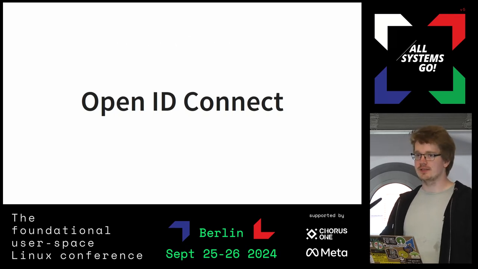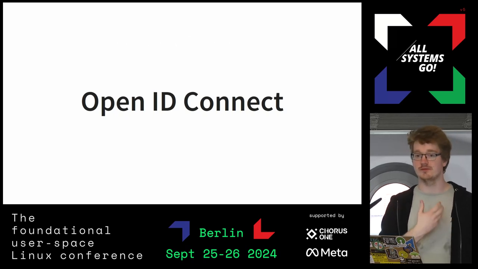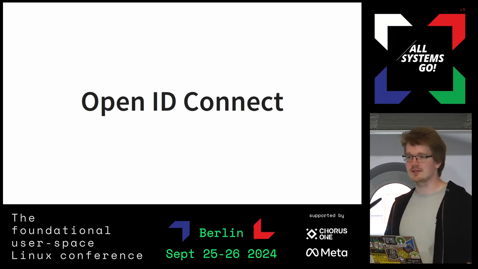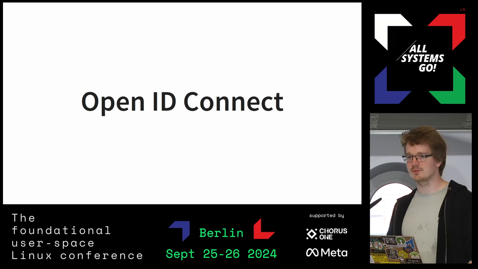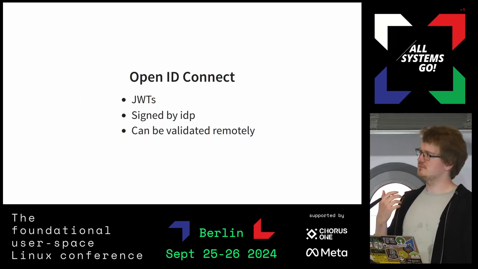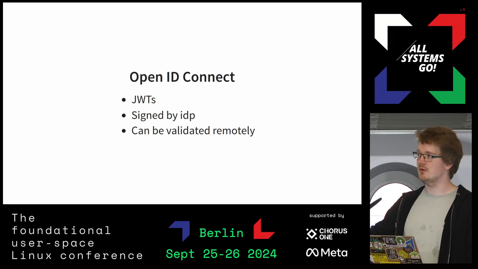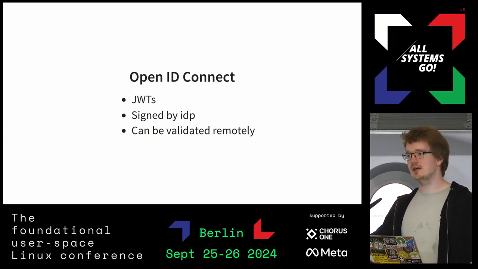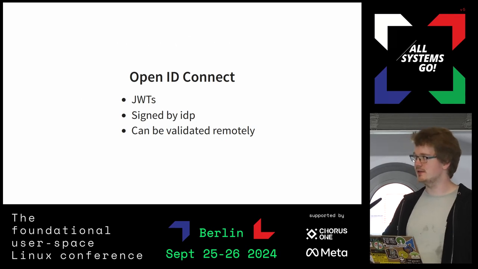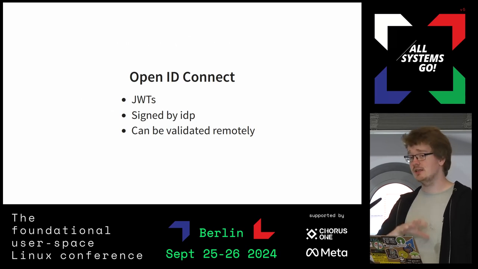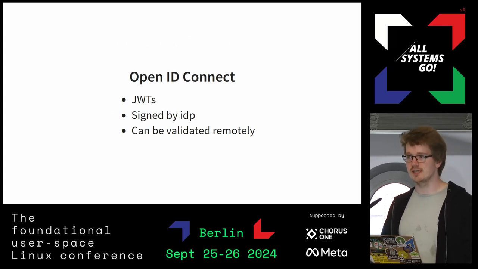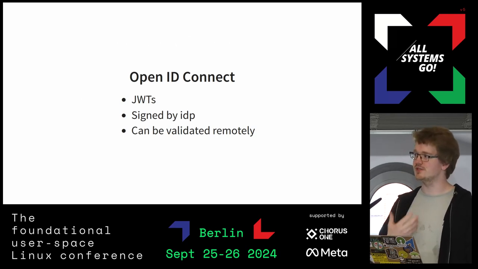That completes the attestation part of the TPM, which only really proves we're in possession of a machine. We also care about identities — who we are, not just what the machine is. TPMs aren't great with user identities. So we need some way to figure out if you have the correct extra credentials. There's a spec called OpenID Connect, which uses JWTs. Identity providers can sign that you did in fact log in to some service, attesting that this person logged in with this email and this identity. You can take that blob and ask the issuer if they signed it, and that's a nice way to prove you're in possession of some identity.